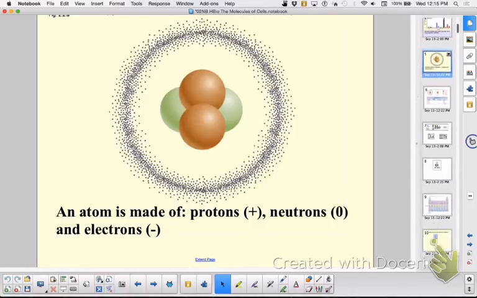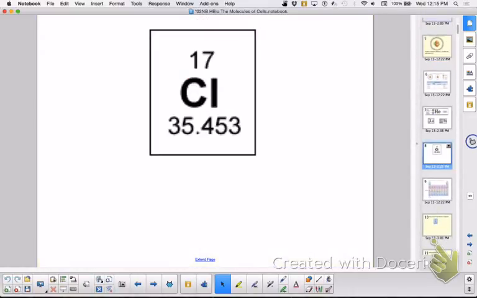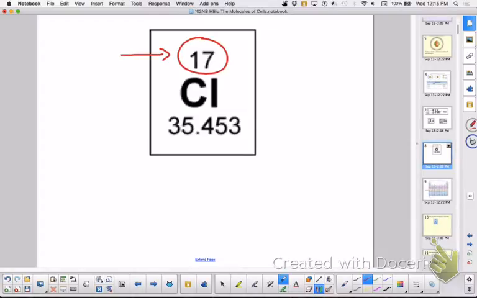Next, when you have elements and you want to talk about where everything is, you could tell me from right here, looking at this from the periodic table, let's talk about all the things you could tell me. You could tell me the number of protons. Because the number of protons is always the what? Atomic what? Number. Okay, and that's equal to the number of protons. Perfect.